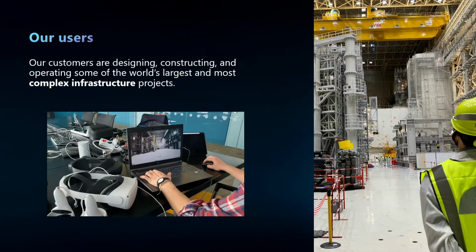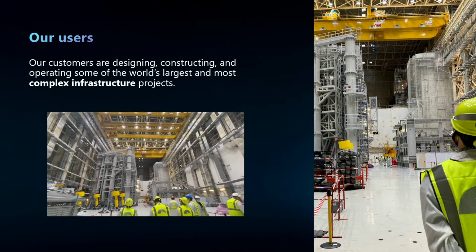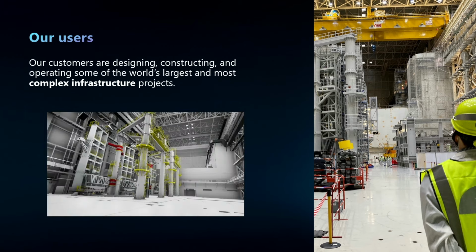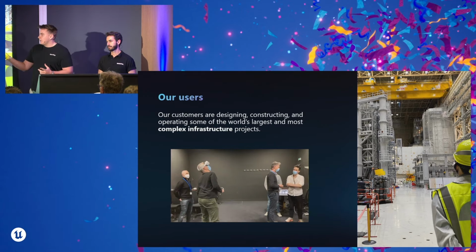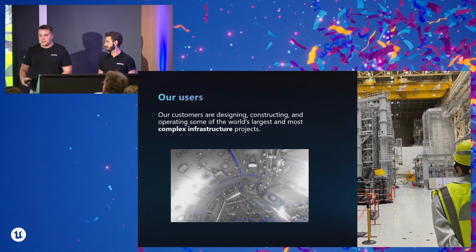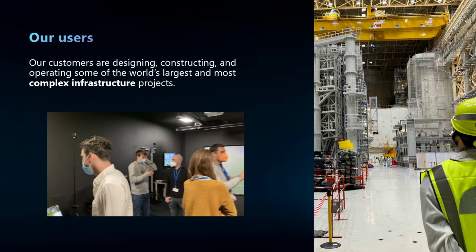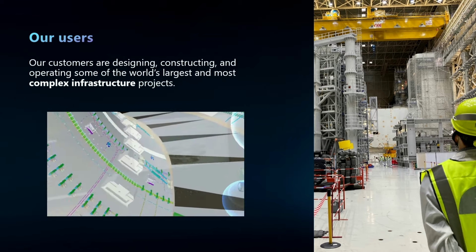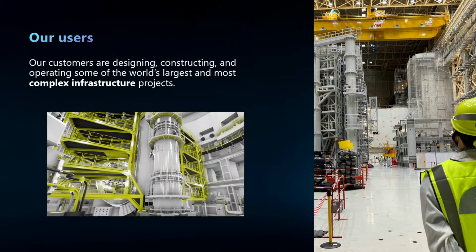So to talk a little bit more about who our users are, they're designers, engineers, builders, from doing the world's largest and most complex infrastructure projects. This, for example, here is ITER. I don't know if you're familiar with it, but it's basically a fusion reactor that's being built in the south of France. There's more than 30 countries participating in the development. And as you can see, it's a tremendously complex project with lots of moving parts, and the models that we're given have more polygons than you could even imagine.